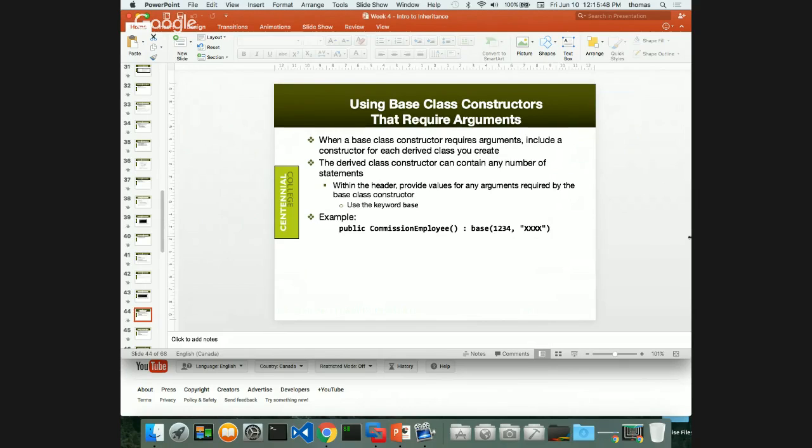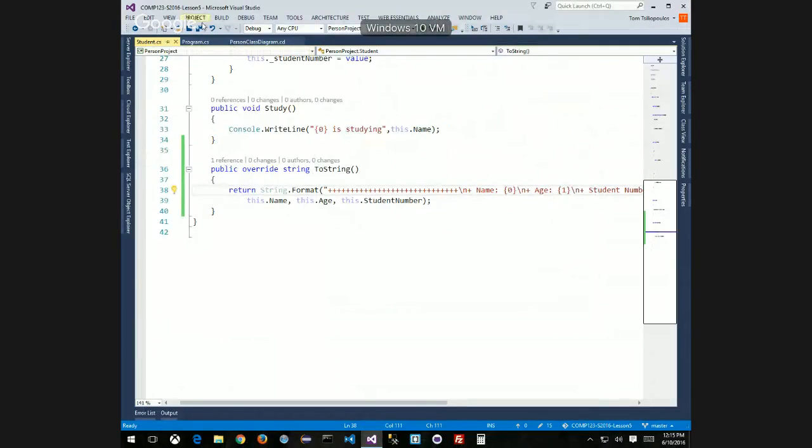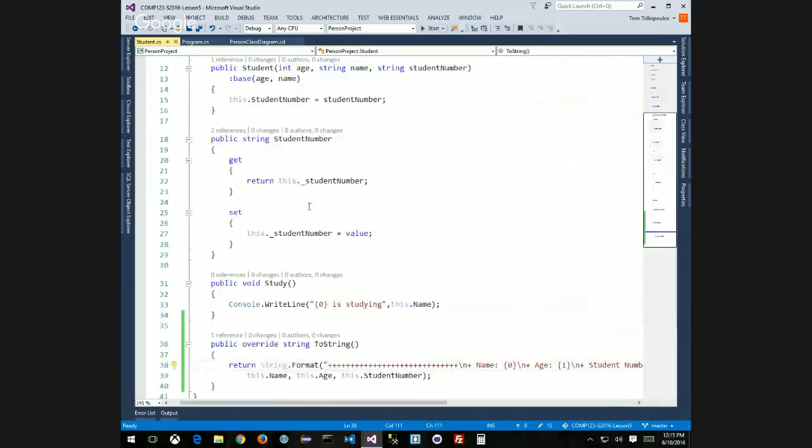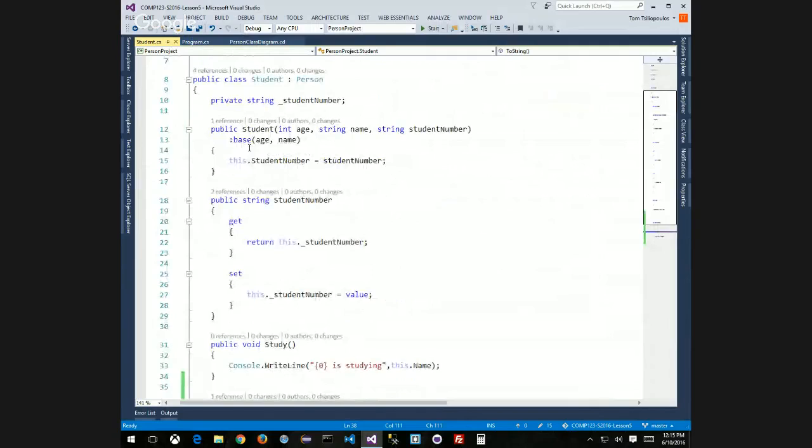And that's what I've done here in my person class. Notice how my student, I have to have a constructor for a student that sends the age and name information back to the person class. If I don't have that, my student class will not be complete because I don't have an empty constructor. If I created an empty constructor for my person class, so if I said, you know, public person, and then open parentheses, close parentheses, and it was empty, then it would be acceptable.